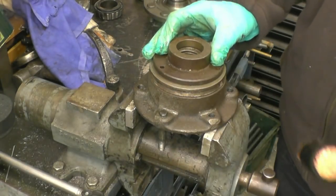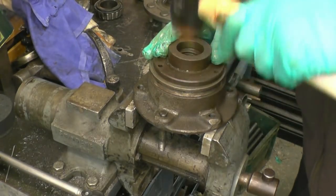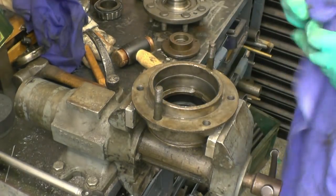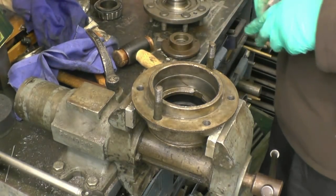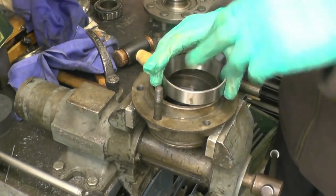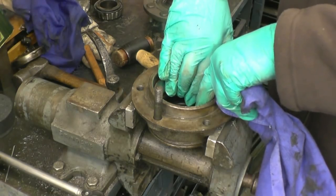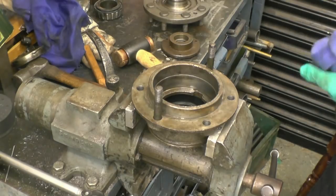It's very slightly deeper than the original was, which is good because it means it will run on a nice new piece of the half-shaft. Next, the outer bearing track. I might warm this up to drop the bearing in. I don't think it's going to be that tight actually. I'll use a brass drift and just gently tap that down. Actually it's quite a slack fit — I think what I'll do is wash this out with some brake cleaner and put a little bit of Loctite on there just to hold it in place.